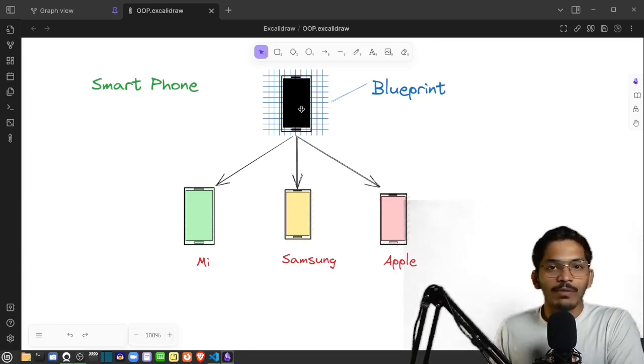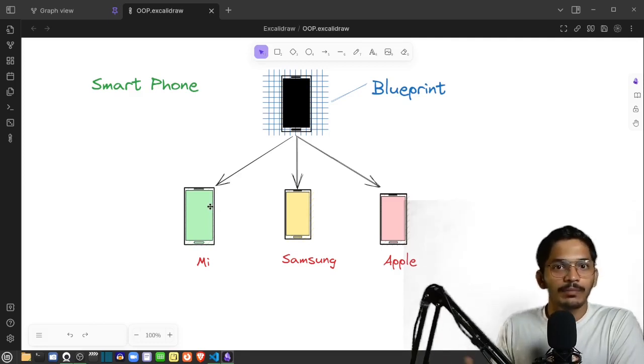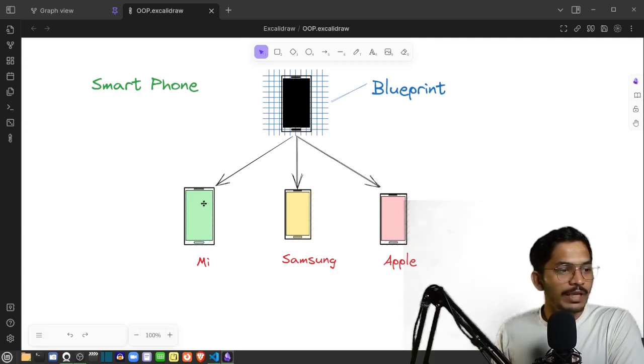So we have a smartphone blueprint, and by using that blueprint we create multiple objects of smartphones. If you see, we created the first smartphone as a Redmi, the second one is Samsung, the third one is Apple.